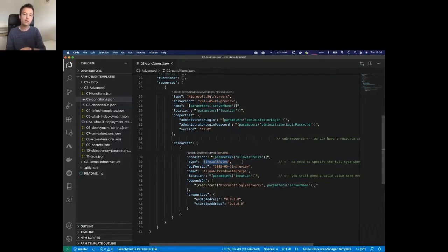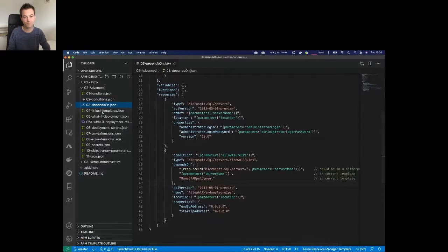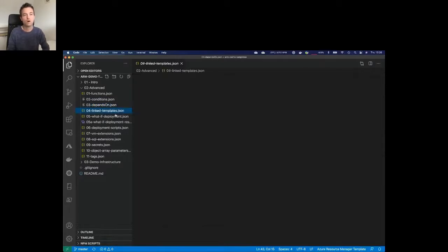Even when defining a resource as a sub-resource, you still need to define its depends on, otherwise it's going to deploy them at the same time, and that is obviously, at least the first time, going to fail. So although it's a sub-resource, you still need to specify the depends on. All right.